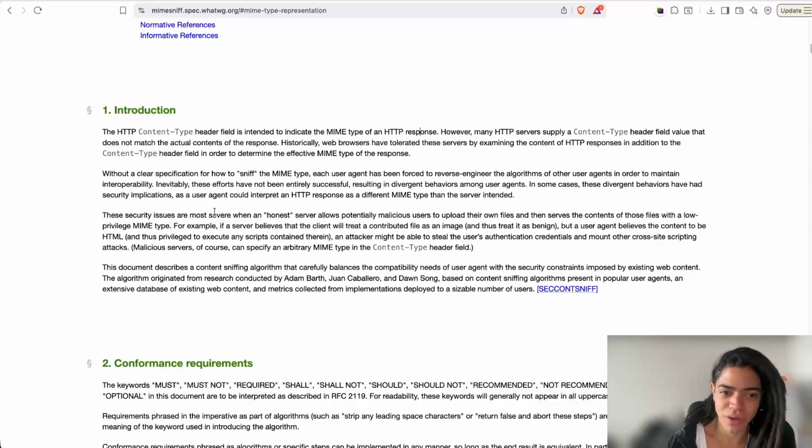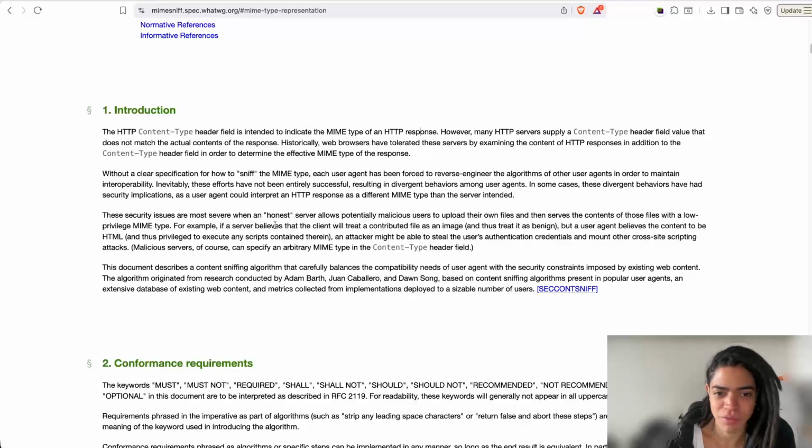These security issues are more severe when honest servers allow potentially malicious users to upload their own files and then serve the contents of those files with a low privilege MIME type.